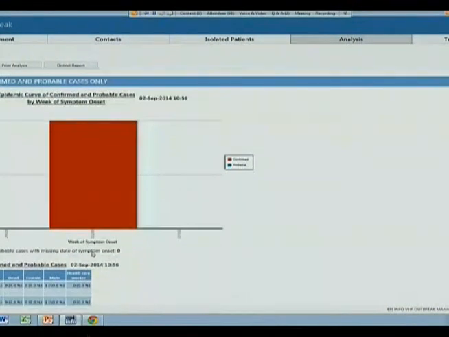So the rest is for confirmed and probable cases only. Again, in previous outbreaks, those were the ones we really cared about because we knew enough information to know that a suspect was really just a suspect and a probable really was a probable. So most analysis was done for confirmed and probables. Right now, there's just not enough information coming in, so you really need your analysis to be for confirmed, probable, and suspect. One of the things I'm hoping to do is create this more detailed analysis for all three. Hopefully that will come soon.